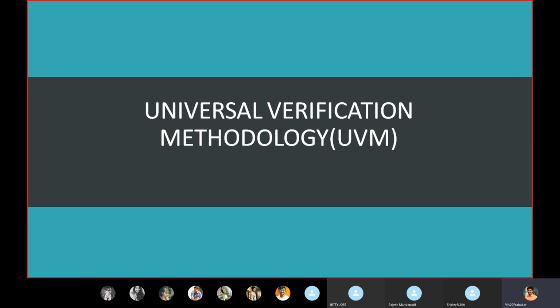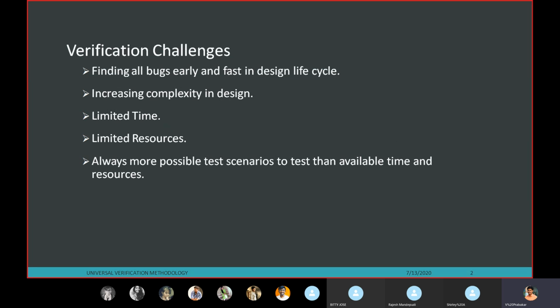So these are the verification challenges we are facing. So, finding bugs early and fast in the design lifecycle. That means design and verification start at the same time. We are not waiting for the design to complete and then starting the verification. If we do it like that, it will take more time to bring the IC into the market.